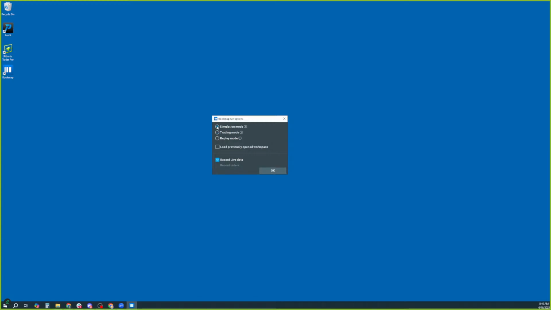If you want to trade within Bookmap, you can use the simulation mode here. Any trades that you take will be simulated only within the Bookmap environment, but you can connect to live data. Now, trading mode here, this is for Global Plus and Digital Plus users. You will have that option.